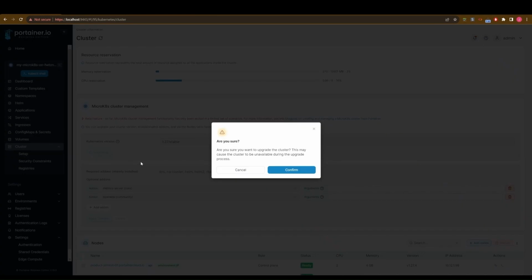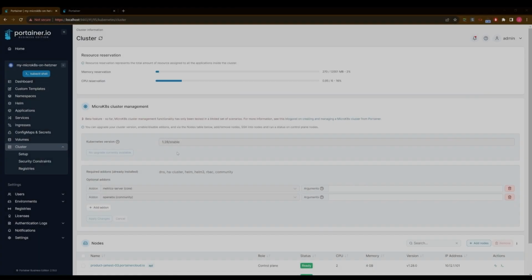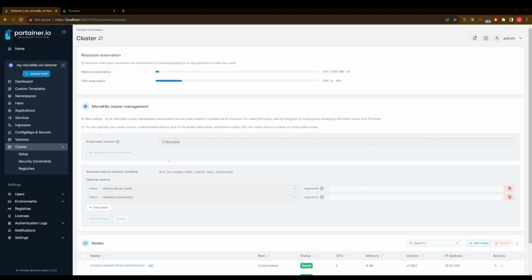Now I'm going to perform an upgrade. It's got the info panel again. This will drain each node in turn, which will stop pods on the node, disable the add-ons on that node, upgrade the version, and then enable the add-ons and uncordon the node again to allow scheduling of pods again. I've come back after a short while and the upgrade is completed. Now I have a MicroK8s 1.28 cluster.